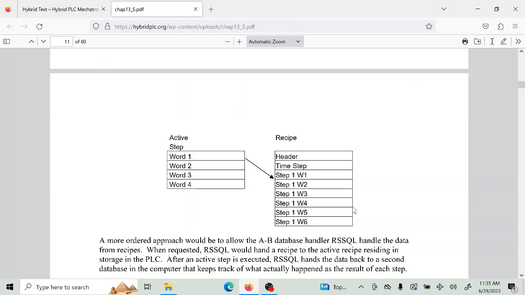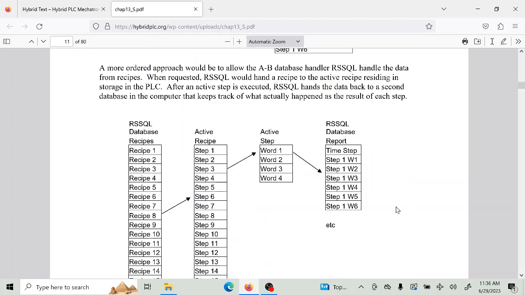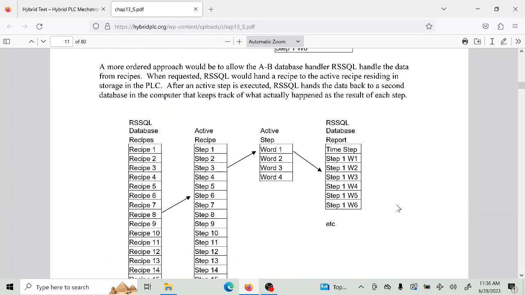At the end of this weighment, you want to record your data and save that information into some kind of a database. And the old one for Allen Bradley is RSSQL, and that's commonly called Rascal. We've moved on from that today, but that's the typical one that they used for many years, was a database program called Rascal.